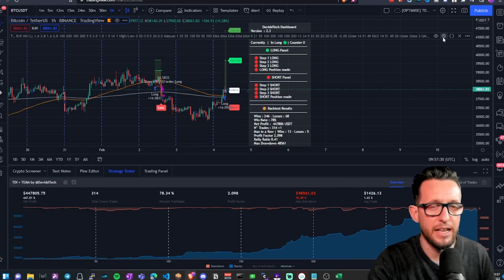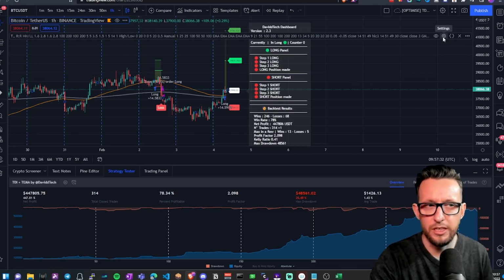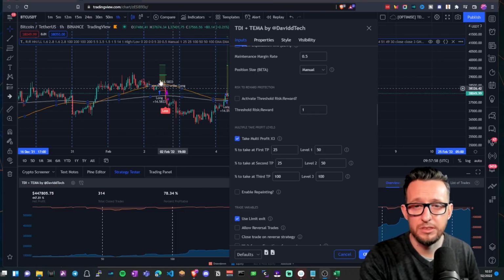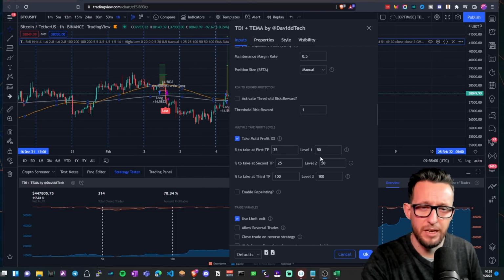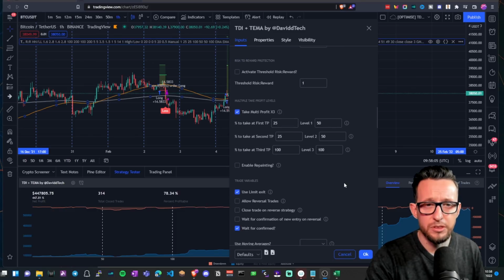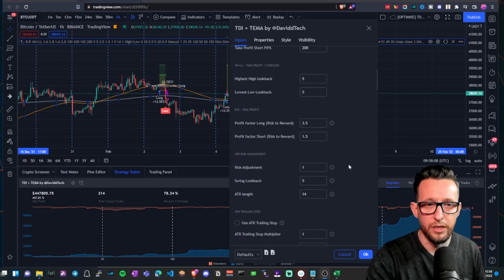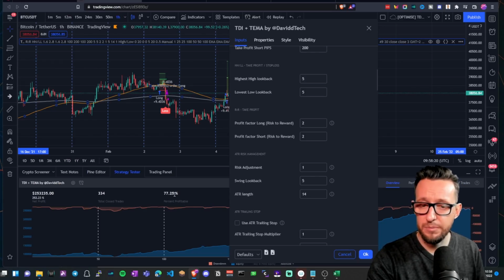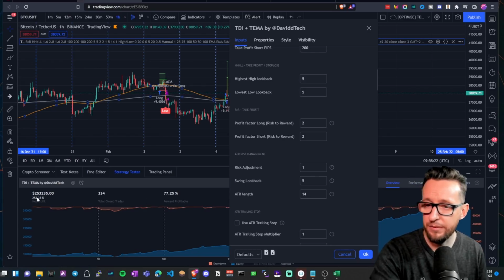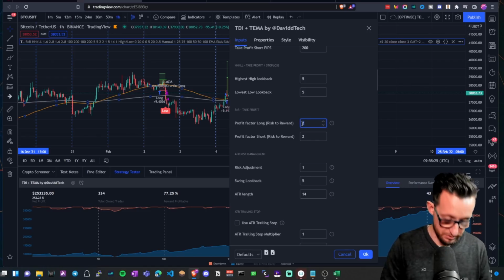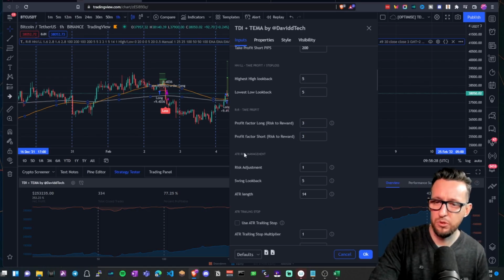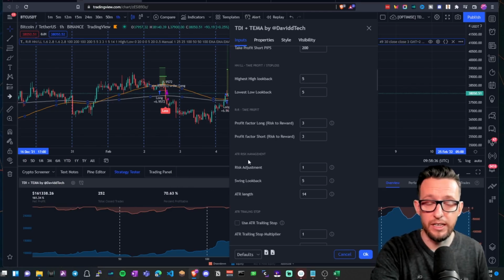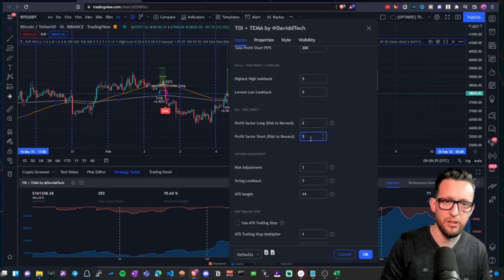Let's go into the settings and add the default settings from Trader Landing to see if they're better or not. Trader Landing's take profits was the same, had 2 take profits, so we have 2 take profits here, and he was using just a different risk to reward. Now, if I change the risk to reward to 2 here, we have results of 77% and 253% net profit. If we take it back up to 3 risk to reward instead, so we'll be taking the profit at 1.5 and 3, actually, that is slightly too high. So yeah, his settings were quite good.